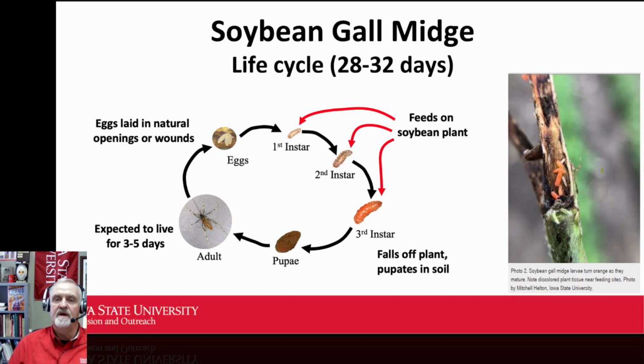But we've tried to use that information to identify life cycles. And actually have used one location on the farm where we had gall midges a year ago. We planted soybeans there again this year to try to get the population up so we could look at some different treatments. I'll let you know that I don't have data here for another project, but in Plymouth County, I've been doing some post-emerge spraying with insecticides every time the beetles, the larvae, are emerging from cages. So every generation, we're trying to get an insecticide on those soybeans.